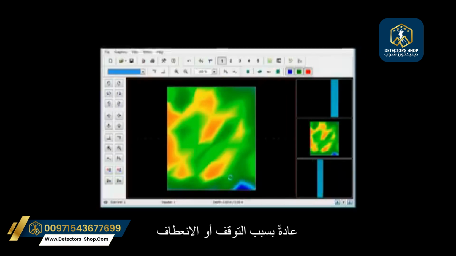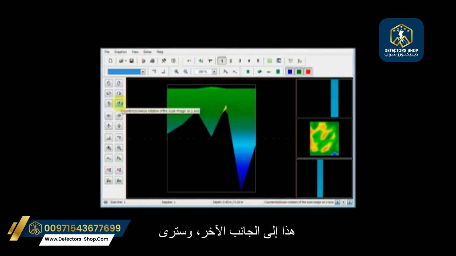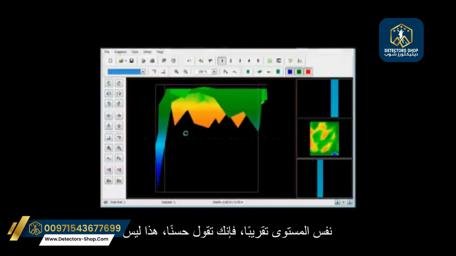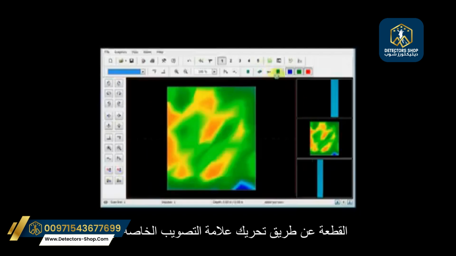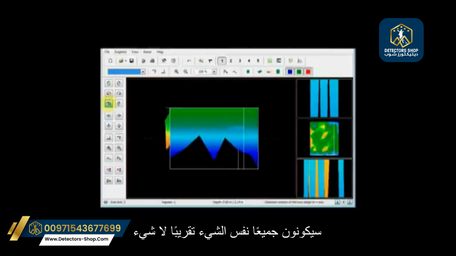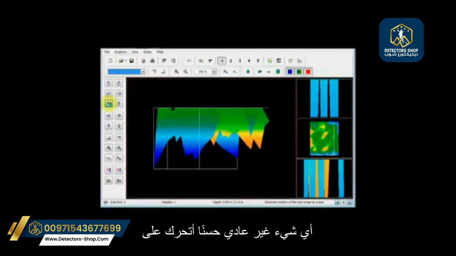This is usually because of a stop or a turn right here, but if I turn it on its side and even taking care of this one edge, this edge is right here. But if I rotate this around to the other side, you'll see that all the values are pretty much sitting at the same level. They're not changing. So when they're all about the same level, you just say, well, that's not very interesting. Even though this one long piece is here, if I took away that piece by moving my crosshairs over and hitting the fix in the crosshairs only, I'm still going to have about the same basic levels across the board. Nothing really changes. Nothing's really significant. It doesn't look like anything is extraordinary.